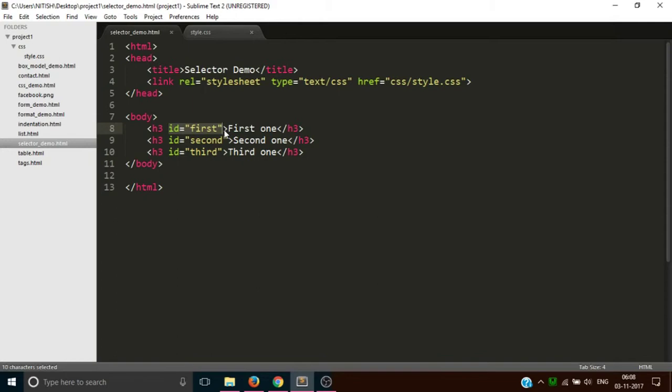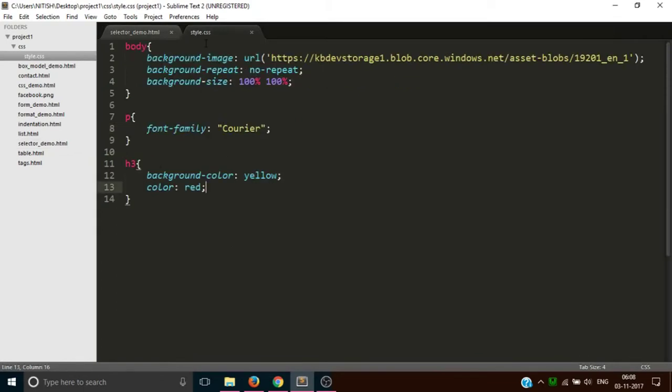Okay, now using these IDs we are going to style the elements. As you can see, the ID of the second h3 tag is second, so we will use this word to style the h3. First of all, let me delete this piece of code.